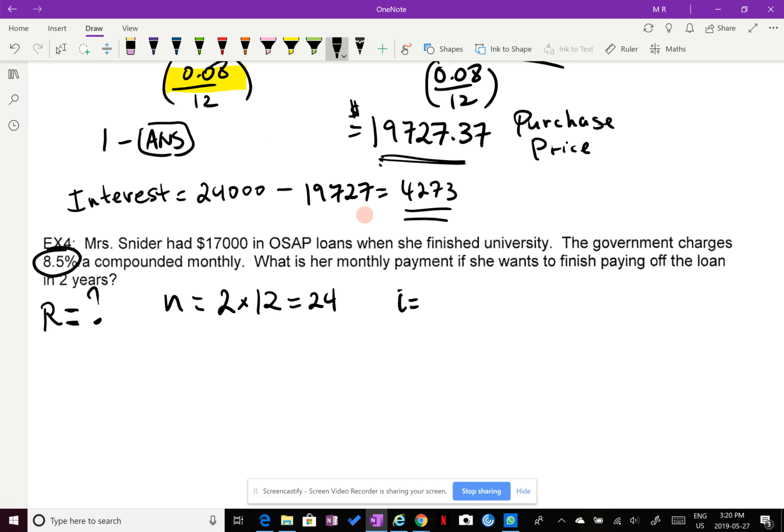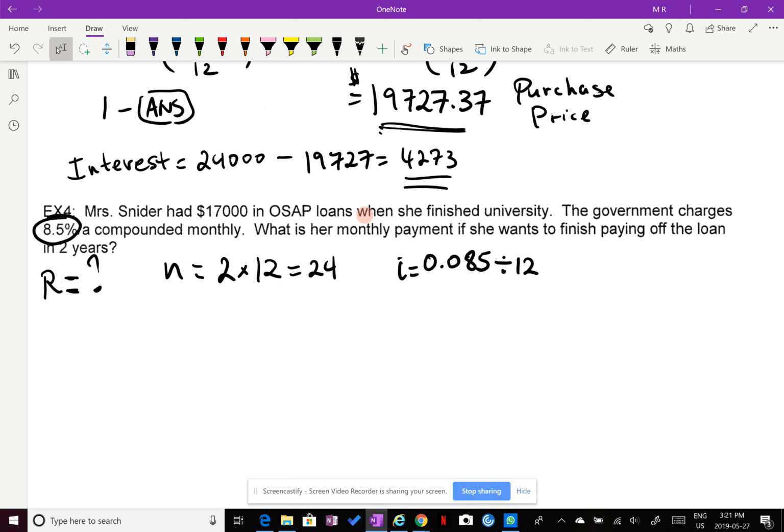So this is going to be a little bit new. Maybe you saw this in your homework. 8.5%. If the percentage is already a number, you still have to convert it. Divide it by 100. It's going to be 0.085. Compounded monthly, divide that further again by 12. Okay, so again, that's the number you're going to keep in your calculator because it's a repeating decimal. But now let's calculate present value. So PV, present value, P is 17,000. She graduated and the starting value of the money she owed was $17,000. Okay, so how much does she pay to pay off that $17,000?